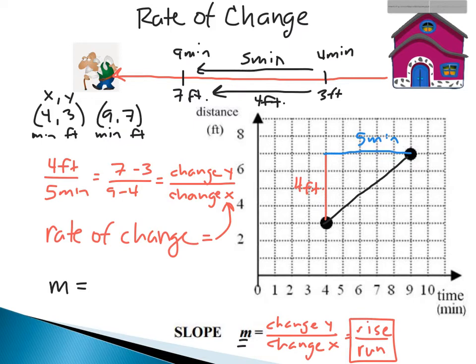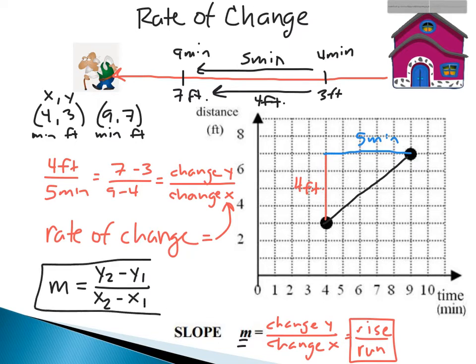If we look back at the beginning, when I give you 2 points like this, to find the slope, all I did is take the difference between the y's. So I took y2 minus y1. What do these 2 and 1 mean? Well, 2 and 1 simply represent my 2 different y values. And I divided that by the difference of my x's, x2 minus x1. And this right here is known as the slope formula. This allows you to find the slope between any 2 points.